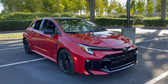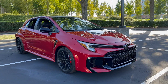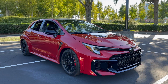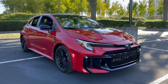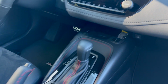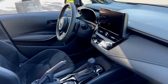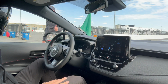Now before we jump on track, there's a couple little odds and ends. Like for one, when you buy a GR Corolla, you get a complimentary membership to the National Auto Sport Association, and you get 1 free day of HPDE, or high performance driving experience. That's really cool. Helps you get to know your car and at its limit, which is kind of the point. And this isn't something you have to worry about on the automatic cars, but on the manual cars, it automatically blips the throttle a little bit as you let the clutch out, so it's really difficult to stall this thing. So if you're a new driver or a new enthusiast learning stick, GR Corolla might be something you want to look into. Let's go for a drive on the track.